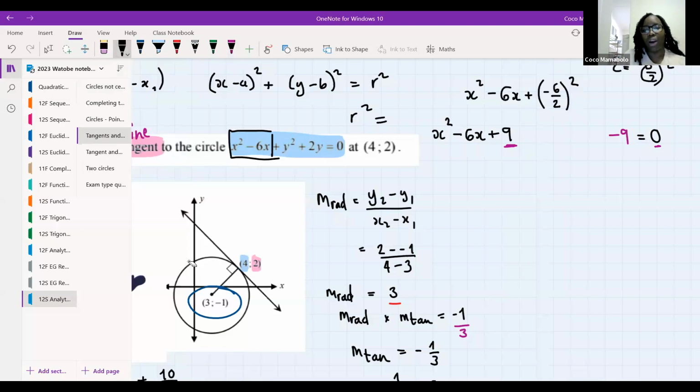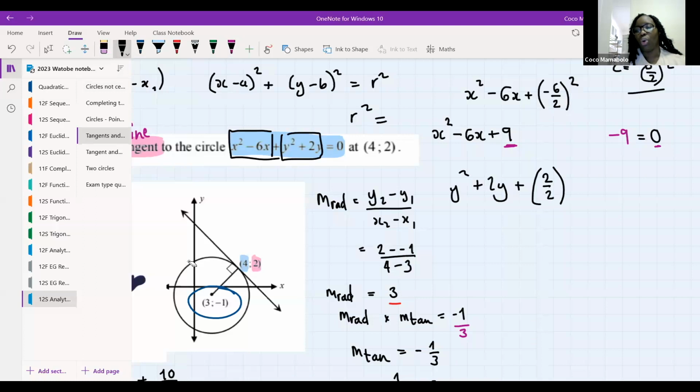Right, now we've tackled that x squared minus 6x part. We need to then tackle the y squared plus 2y part. So we're going to go y squared plus 2y plus, and then we're going to use the same formula for c, b over 2 squared, and we're going to go 2 divided by 2 all squared. 2 divided by 2 is 1, 1 squared is plus 1. But I'm adding this to my equation over here, so I'm going to go plus y squared plus 2y plus 1. But now if I'm adding a foreigner over here, I must also add his reciprocal because I need to get back to 0. So this must also be minus 1.